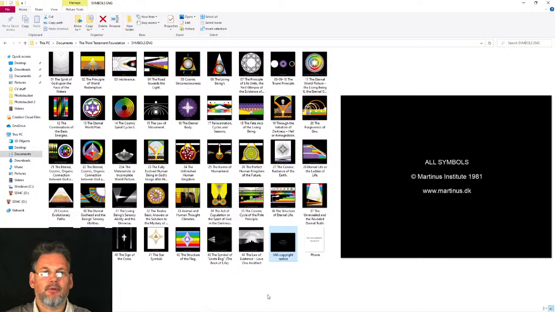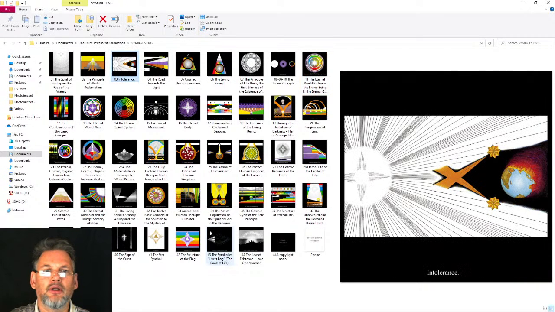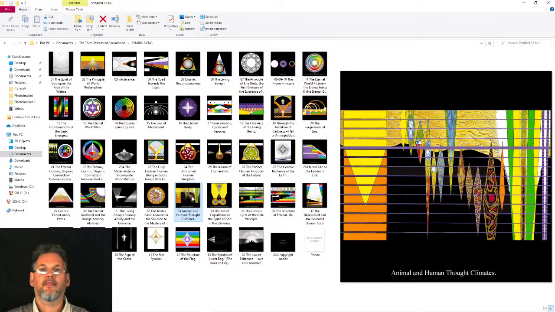We're going to talk a little bit about the Lotus Sutra and try to use the Third Testament terminology to explain some excerpts from the Diamond Sutra. And we're going to get into using some of the symbols here, and all the symbols are copyright of Continuous Institute. We're going to use this one and this one and this one.